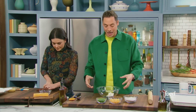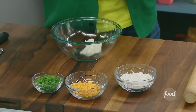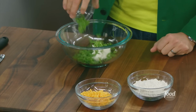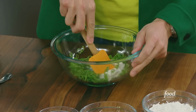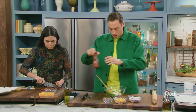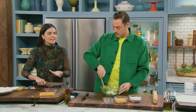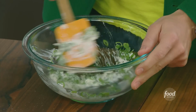Now let's make the filling for our pinwheel, and that is some whipped cream cheese. Into this, we're gonna add some scallion. Scallions, love 'em. Or green onions. But I like the tops of this, right? Me too. It's gonna cook in there, but they're underappreciated, the tops. A little salt, a little pepper. I just want you to know the amount of self-restraint it's taking to not just eat these pieces of bacon. I'm counting them too, because I want every single bit of bacon in this.